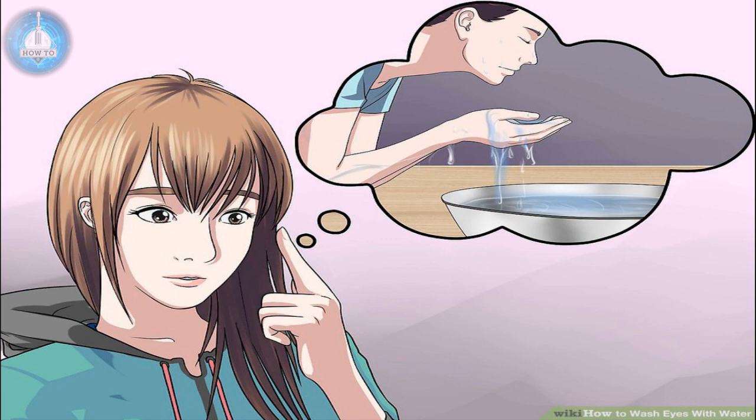A bowl is the best option whether you need to flush out a contaminant, a foreign particle, or even just for flushing tired eyes. The bowl should be large enough for you to fit your entire face in it. You can use a small cup that fits snugly around the rim of your eye socket, such as a shot glass. However, this should only be used for contaminants or tired eyes and not for small particles in your eye. You should avoid using the eyedropper for most situations that are simply treating dry, tired eyes.